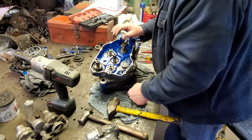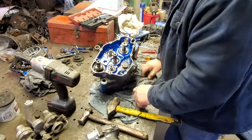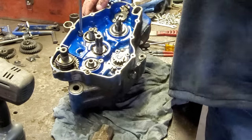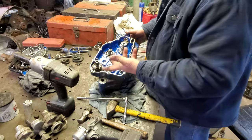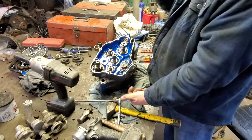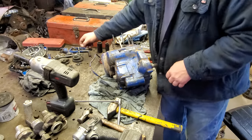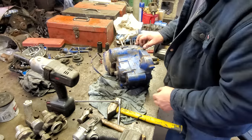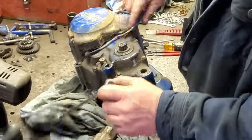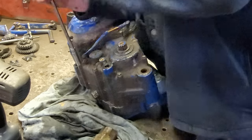So now I think we just need to go to getting all the bolts loose. There's got to be, well, there's three bolts. There's got to be more than that holding it together. You know what it probably is? It's probably got bolts coming from both sides. Well, let's pull this cover off over here, I guess, and go looking. Wait a minute, here's some right here. All right, here's some right here. Never mind, never mind.